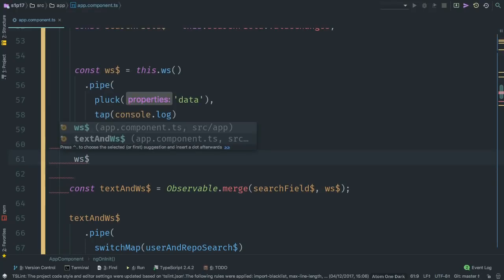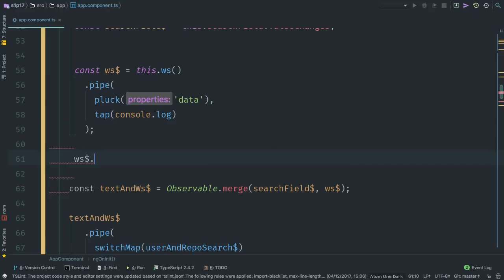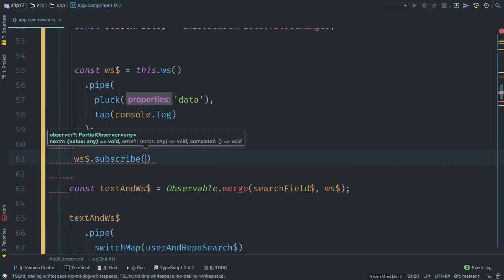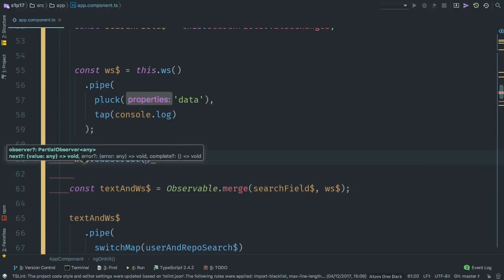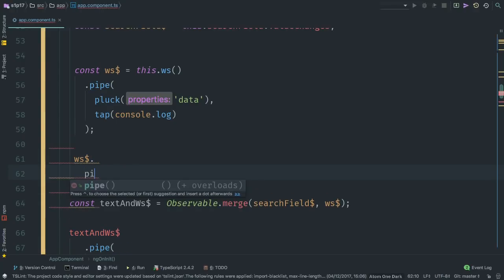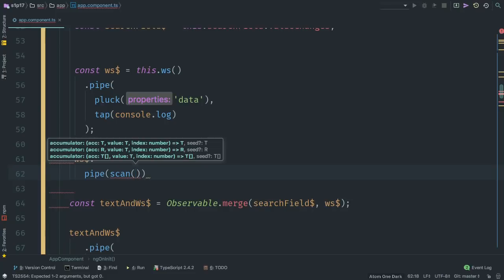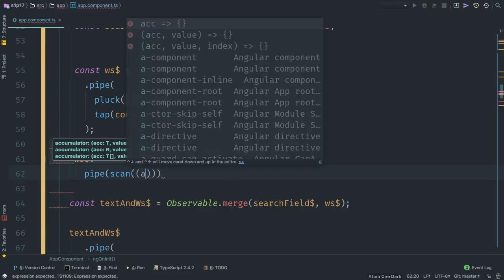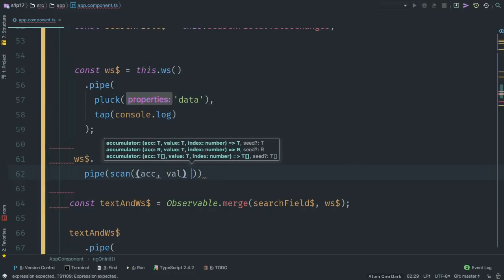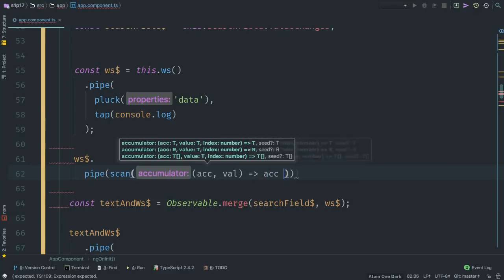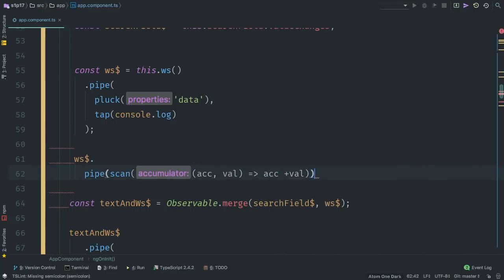So I'm going to create another subscription on that WebSocket connection. I'm not going to subscribe, but just pipe, and I'm going to use a scan. Scan is like a reduce, but it allows you to emit the partial values. So I'm going to have the accumulator and the value, and I'm going to say accumulator plus value and emit that.